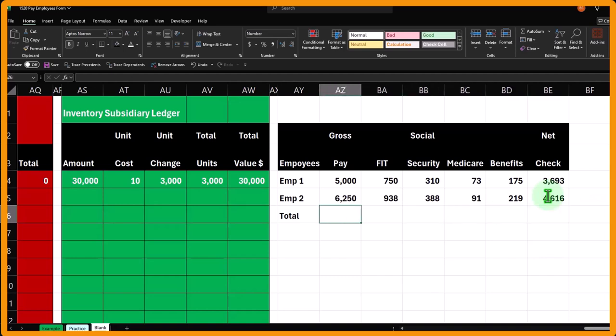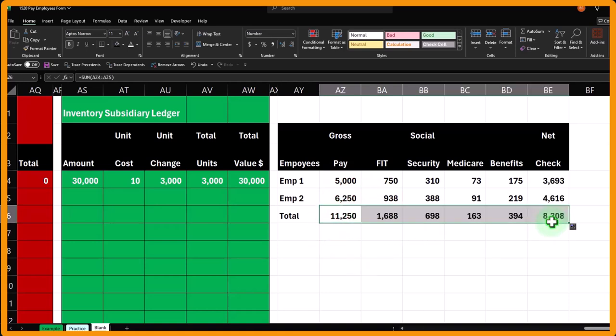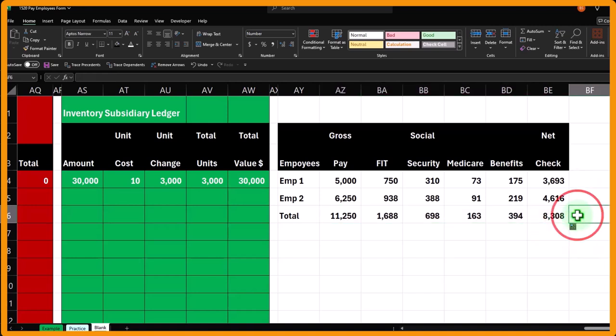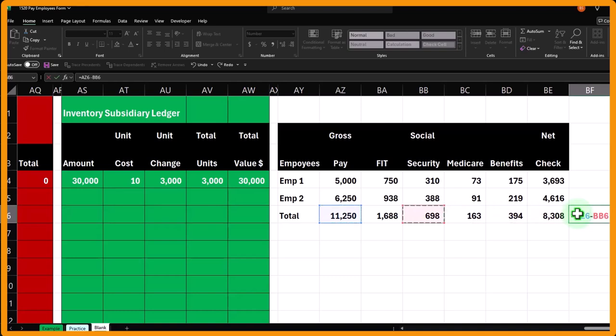All right, so the total, let's total this up. Now, this is interesting because you can kind of think of the transaction as though all of your employees were the equivalent of one employee from a transaction standpoint. In other words, if I sum this up, let's sum it up and then I'll talk about it. Sum it up, and then we'll copy it across. And then you could double check that over here by saying the total should be this, minus this, minus this, minus this, minus this. So it comes out to the same number.